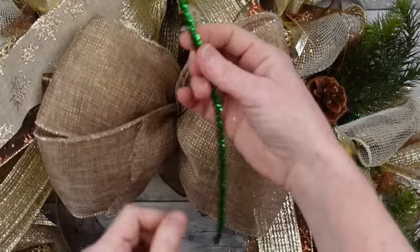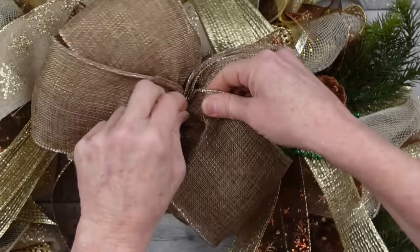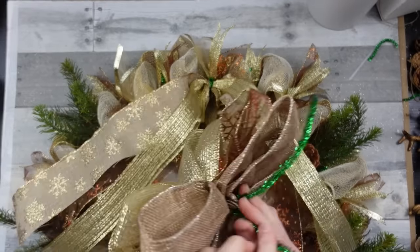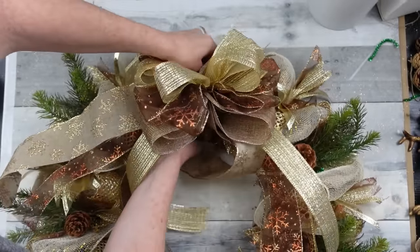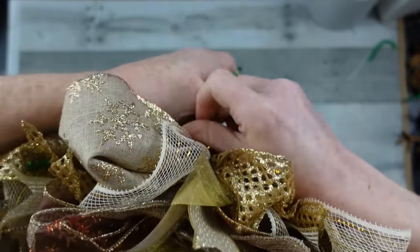You can go ahead and attach all your stuff together before you put it on the wreath if you want, but I didn't do it that way. So you can just weave this, since it's made out of wire, straight through the back of your bow, and now you have a way to attach your bow straight down on the wreath. And this also will let you have the bow up a little bit higher than the wreath level or sink down a little bit deeper into the wreath, whichever one you like.